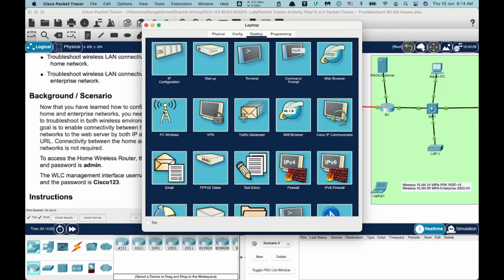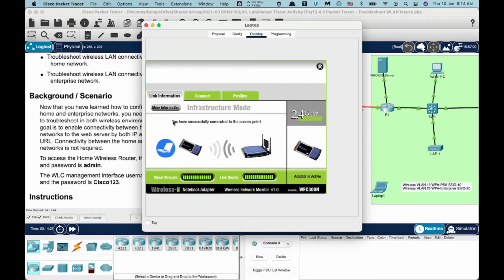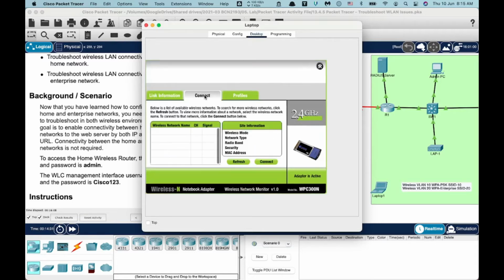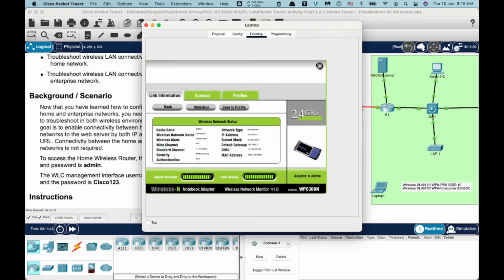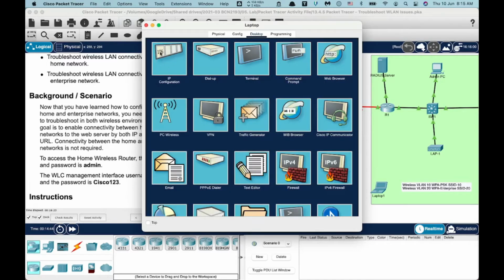If we go to the wireless, you should see you have successfully connected to the access point, home SSID. We are already connected to that.